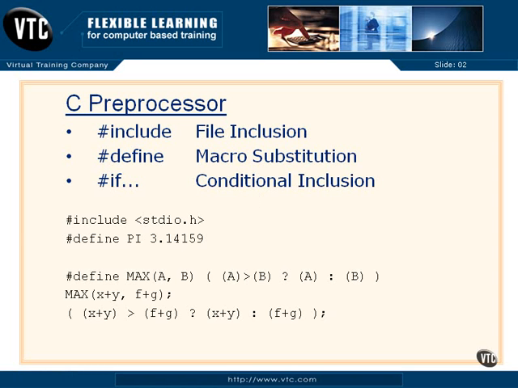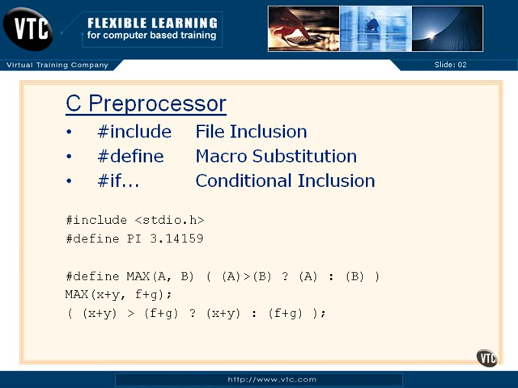The C preprocessor is actually a totally separate process that occurs before compilation. In our compiler and linker, our CL in Microsoft, and also in our CC, you can set a switch to only preprocess the source file. You might want to just make sure that things are syntactically going to work properly with the preprocessor statements and not bother with all the rest of the compile. So you can just run the preprocessor step. We don't have a lot of call for that, but it's good if you're debugging a large source file.